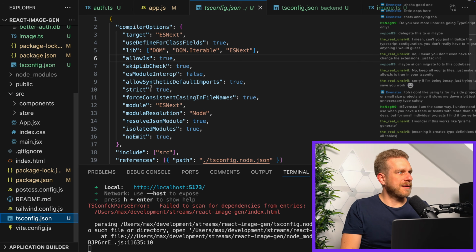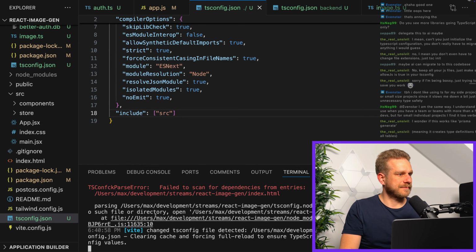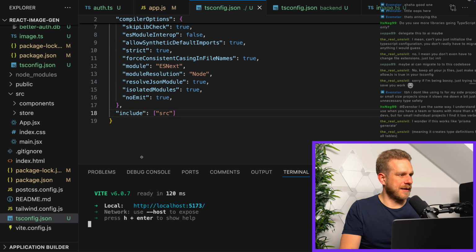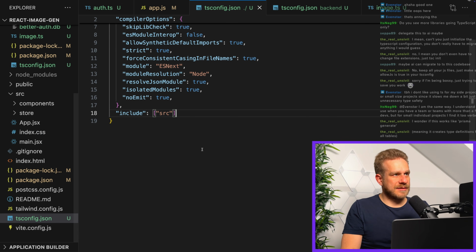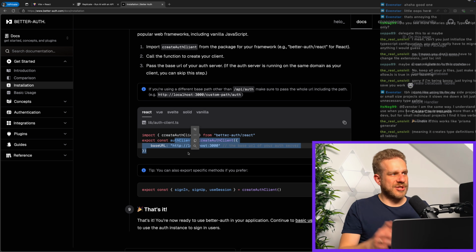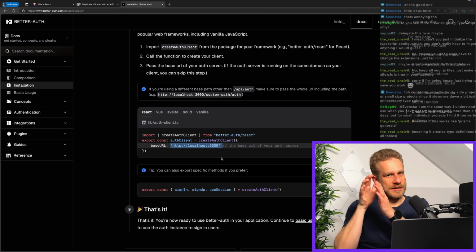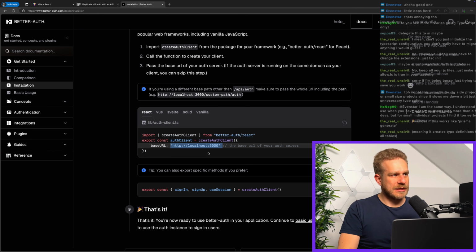Oh yeah, it's just because here it tries to point at some other file. So let's see whether that all works. Now we also have to set up a better-auth object, an auth client, on the client side, and tell the client where it finds the better-auth backend. And indeed, localhost 3000 will be correct for me here because that is where I'm running that Node.js backend.